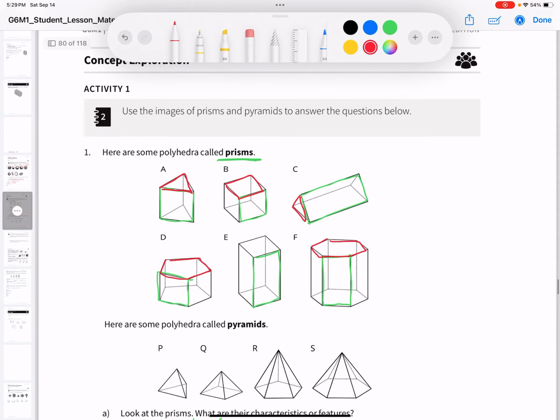So you can see we have a triangle and a triangle, and they're across from each other. Do you see that? Triangle, triangle. Here, down at the base here, we have a pentagon. Down at the base here, we have a hexagon. So those different shapes are opposite of each other, right? So E, you have rectangular sides, but then your top and your bottom are squares.